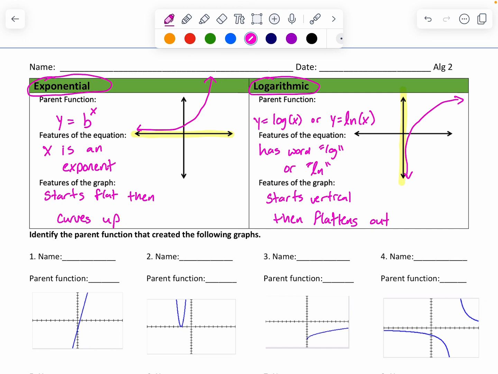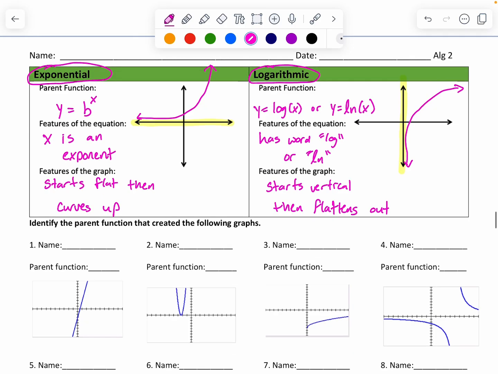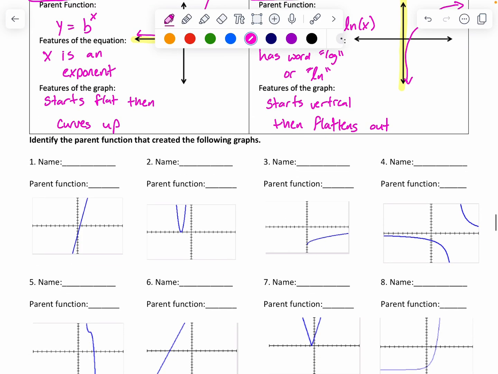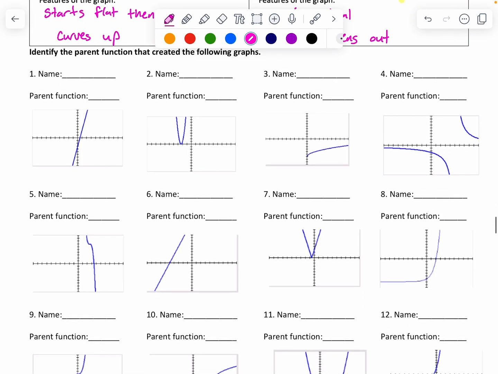Okay, so what we're going to do this unit, now that we know all the functions, is look at graphs and equations and try to name them and write their parent functions. Looking at the graphs, first up, easy peasy, we've got a straight line. We know those straight lines are called linear functions, and the parent function for that is y equals x. Up next, we've got a U, so it's got that curve in it, and U's are quadratics. A quadratic is y equals x squared.